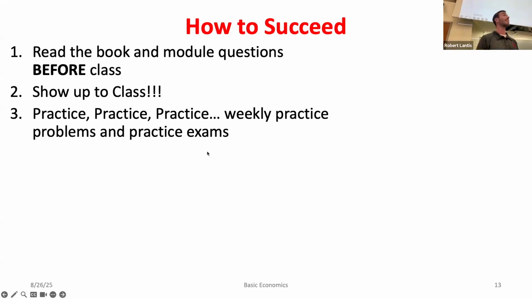Use those practice problems, and once we get closer to the exams, those practice exams I give you will basically be like an exam, like 25 multiple choice questions that looks very similar to the exam. Obviously, it's not the exact same, but it's the types of questions. And I can't emphasize enough how going through the practice problems week to week helps you do better on the quizzes. That helps your learning for doing better on the exams. And going through these practice exams also is very, very beneficial.